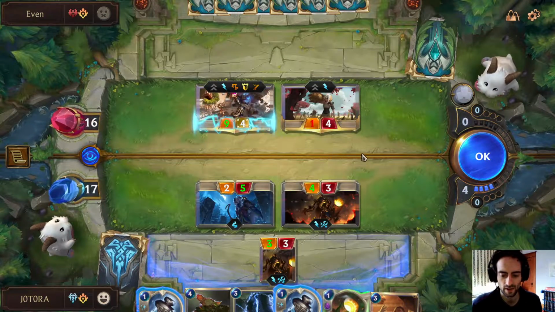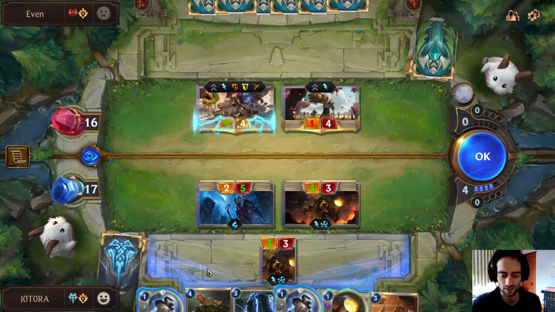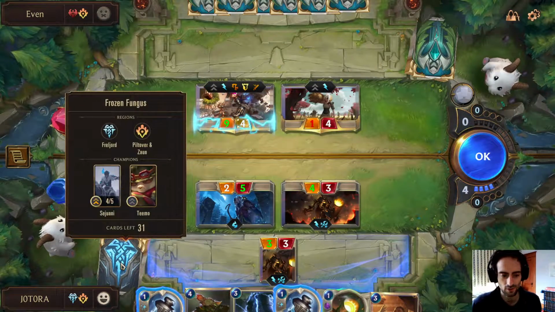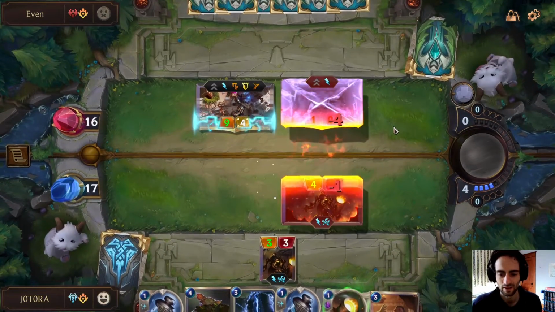Rising Spell Force with Vi. So even double Elixir of Iron actually doesn't save this, so it's not worth playing. I could do it just for the triggers, but I think that's a little loose, so I'll just let this happen.